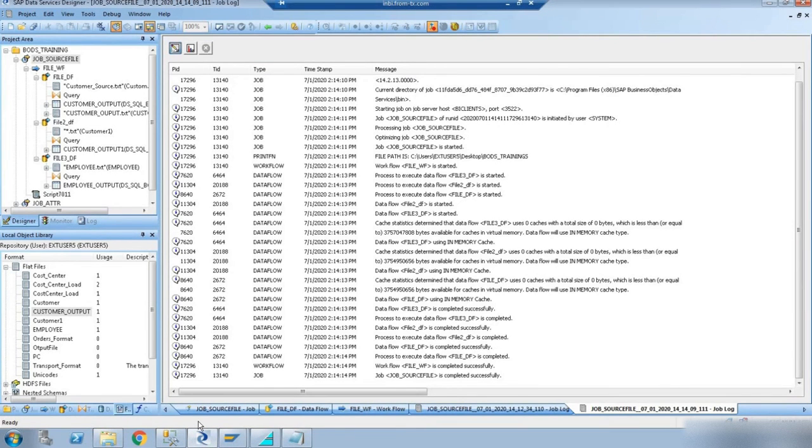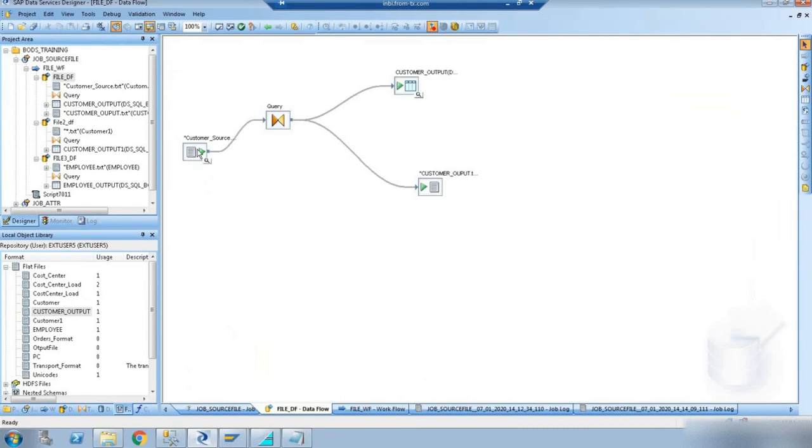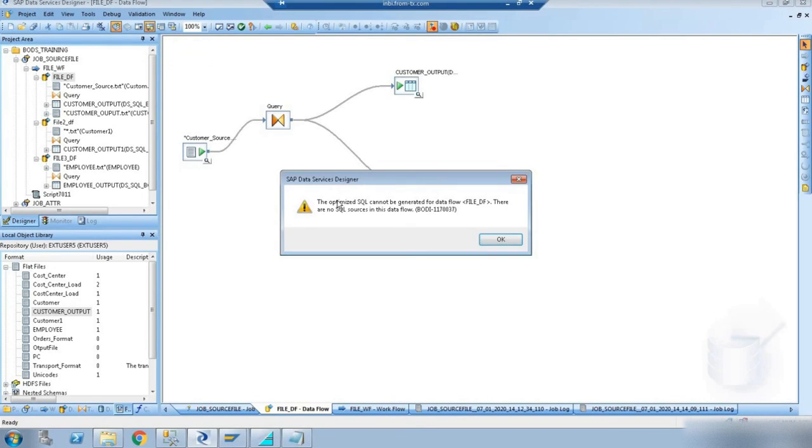So as you know, if you have source and target as a database and you go and check your SQL generation, you find there is an SQL statement like I showed you in the previous job. But what if I have a file and I'm loading the data in a template? Please ignore this as of now. Will I get some SQL statement? Let's see. You go to validation, display optimized. No, it's not possible because this time you are having a file in your workspace or in your data flow.